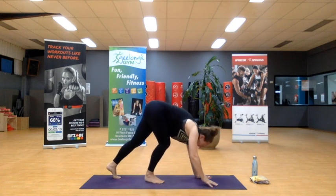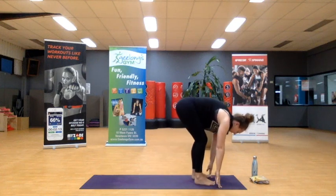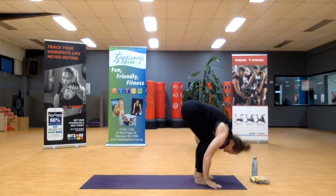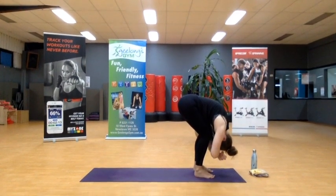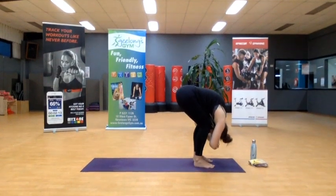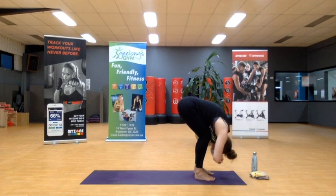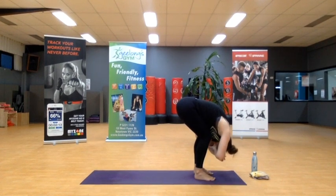Walk your feet forward. Hip width apart and bend the knees. Fold down, chest onto thighs. And hold your elbows and just side to side rock. That feels good for you. Keep the belly drawn up, protect your lower back.